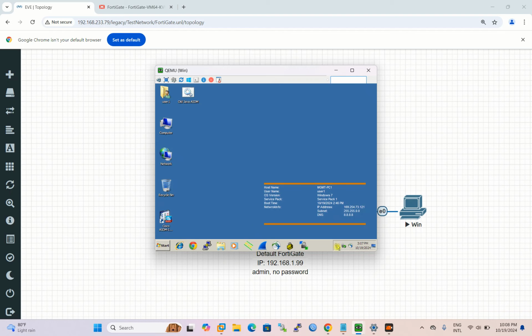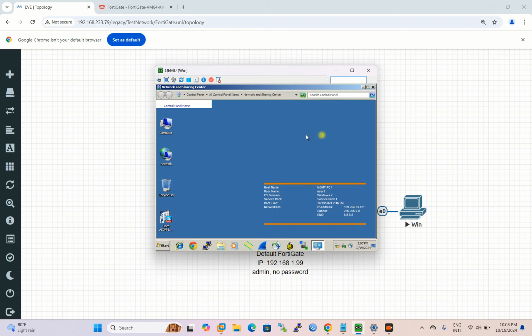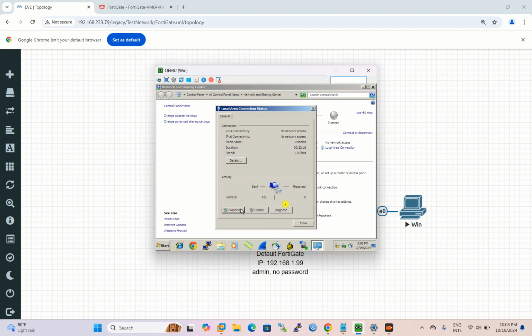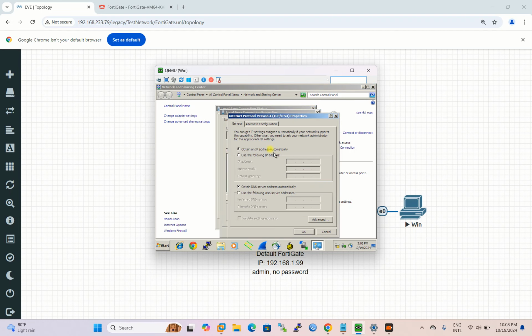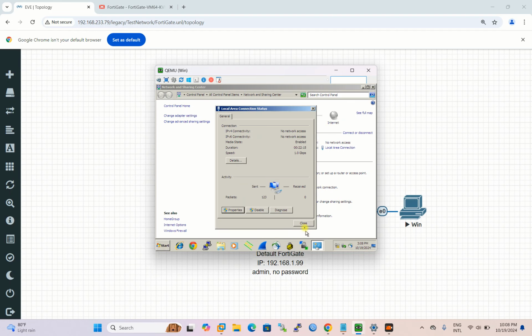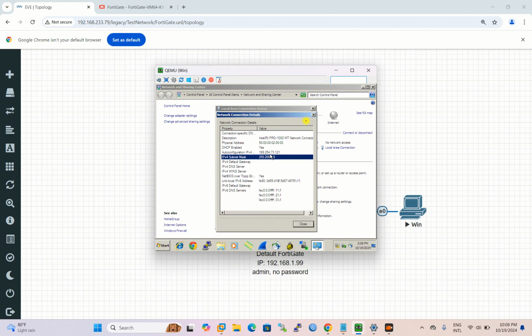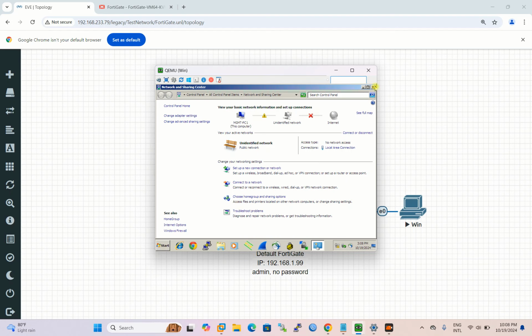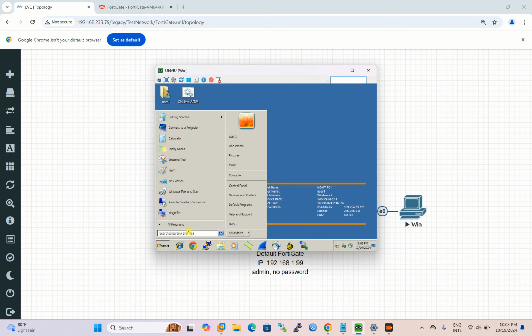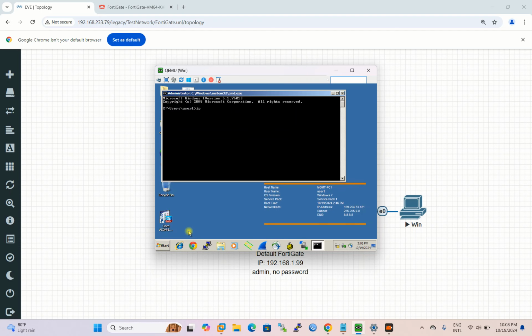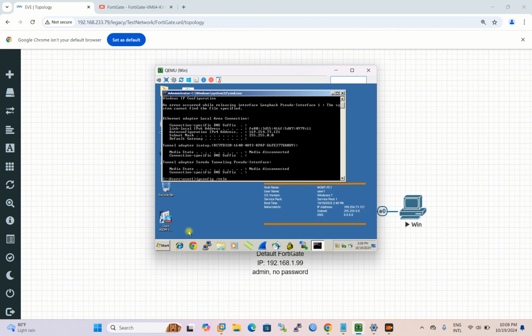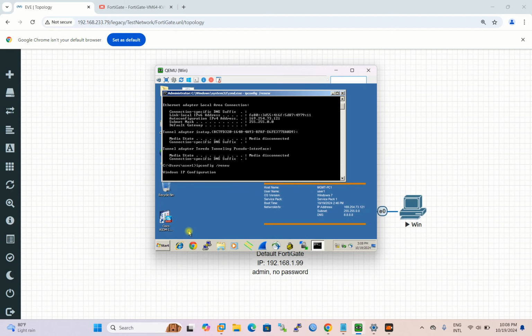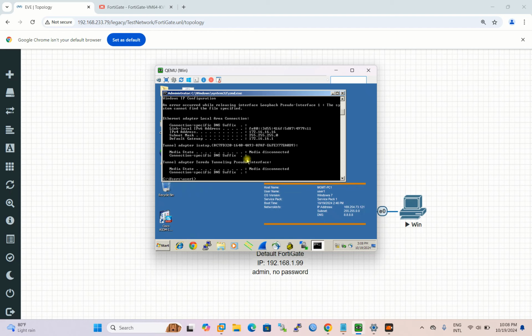I will use ipconfig /release, and then I renew it. Then ipconfig /all.